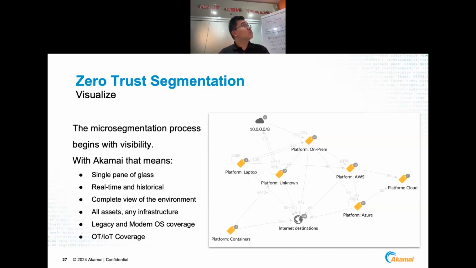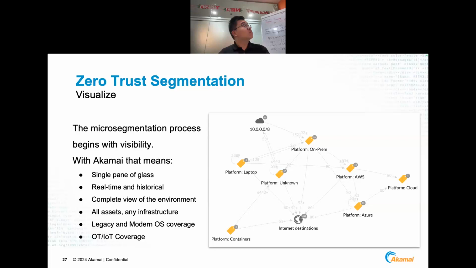The best part about this microsegmentation solution is, compared to our competitor like Illumio, we can provide the broadest coverage in terms of operating system. As I mentioned, usually to use this solution you need to install an agent in the system, but it doesn't mean that you can support all systems.